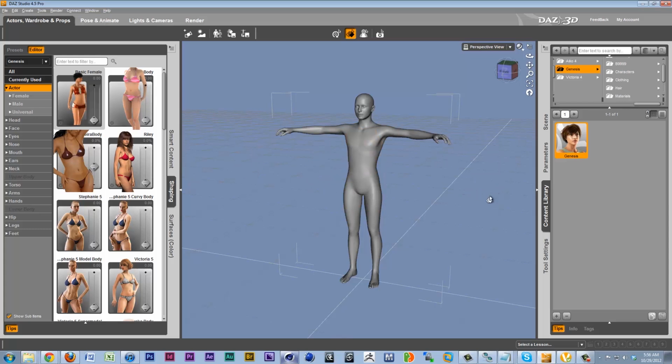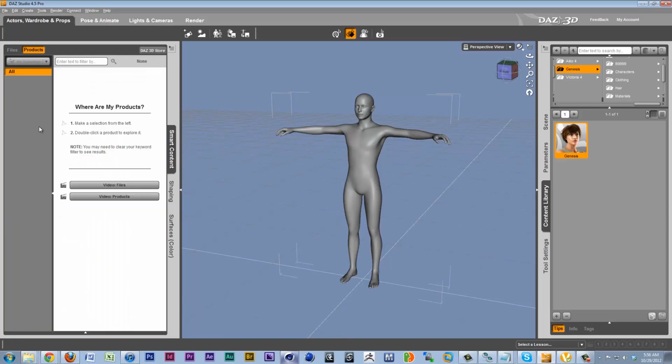What Daz isn't good for though is giving you options when it comes to shaders and materials and textures. You kind of get what you get on the Daz store. It also doesn't have the best of interfaces. For instance, for some particular reason right now I cannot find my smart content for the life of me.